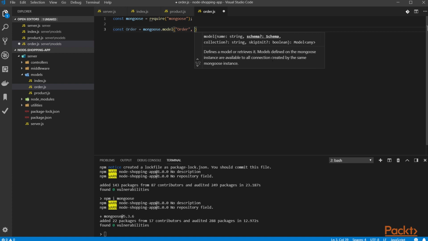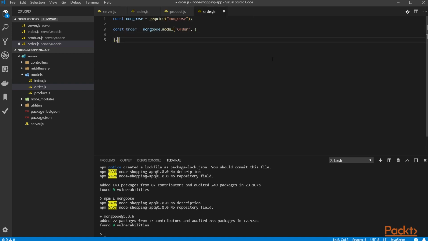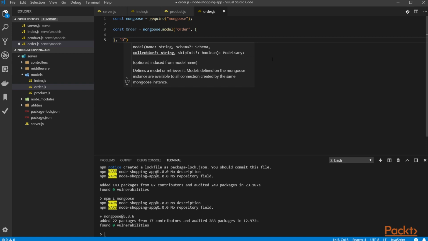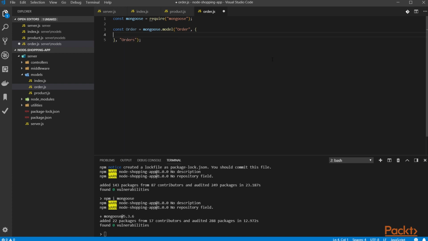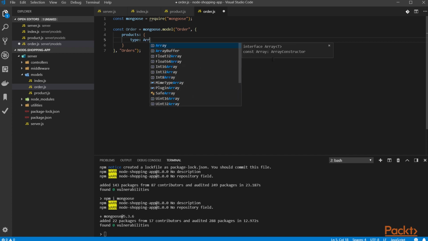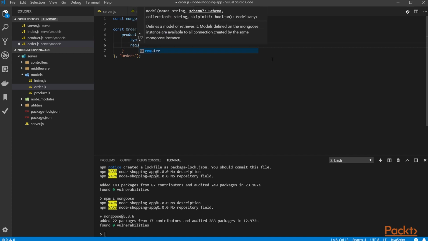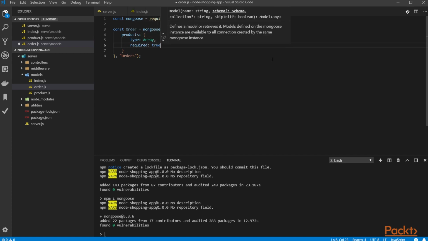In the schema definition for this file, we have something different in comparison to the product model. We have an array, so we need to set it explicitly that this is an array in the type, and it's also required. You can't have an order without having some products in it.